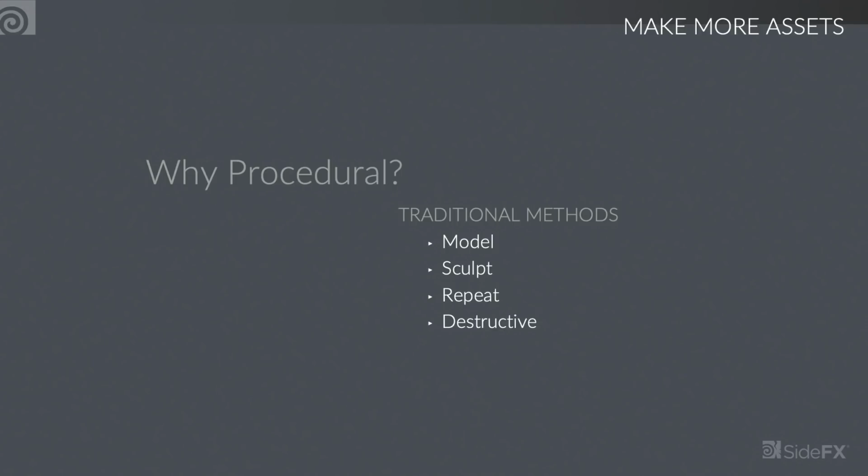You model something. If you pull points around, you can sculpt it, but then you have to save out that version. If somebody comes back to you and wants to make some changes, then you have to kind of start all over again. If you're lucky enough that you saved out an earlier version of the scene or of the model, then you're like, great, I can go back to that. But it's not very flexible.